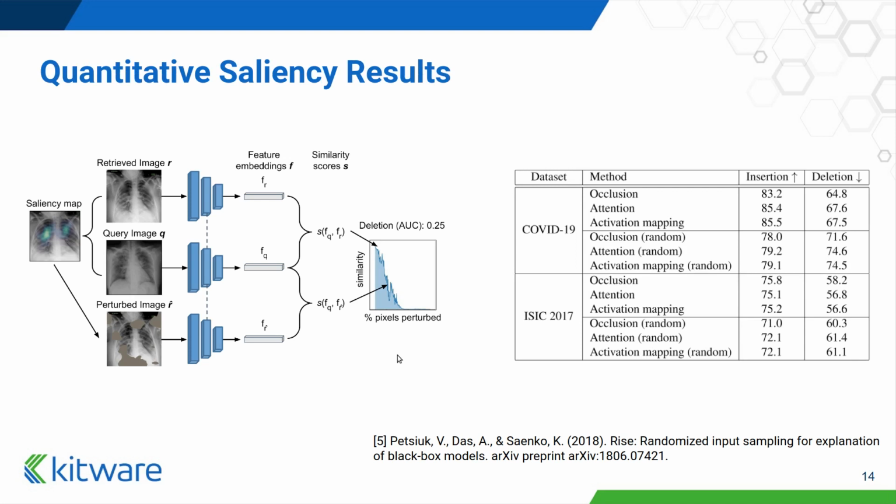Computing these metrics across the two datasets revealed that the different saliency algorithms perform better for different datasets. Critically, the saliency maps were also sensitive to random initialization of the model weights, which passes one of the sanity checks for saliency maps proposed by Adebayo et al. in their paper.